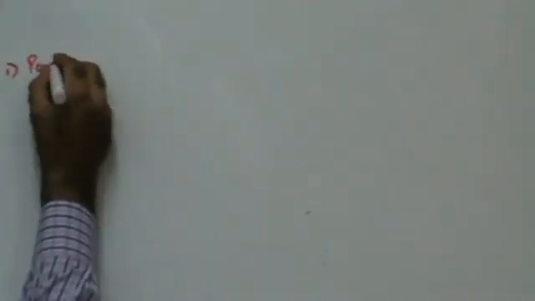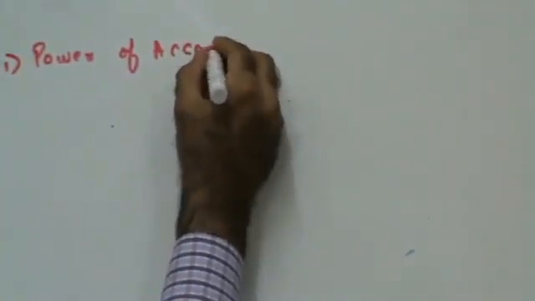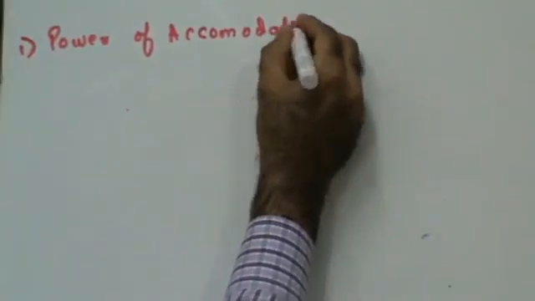Let's start. Now, what do we understand by power of accommodation? The normal human eye can clearly see objects at a large distance without any difficulty. Why? Because the human eye is a natural lens which is fixed in its place by muscles. It has an ability to change the focal length very fast and to identify colors.